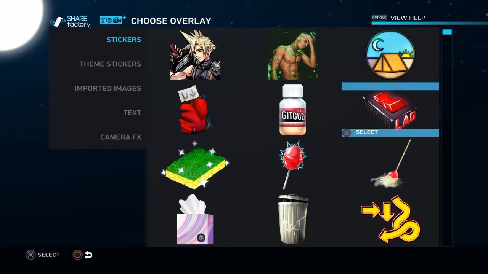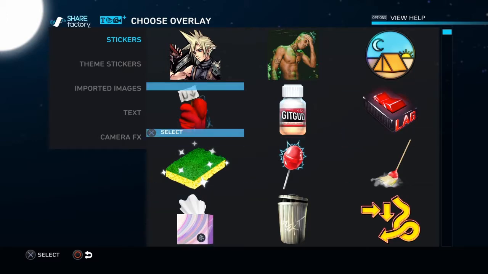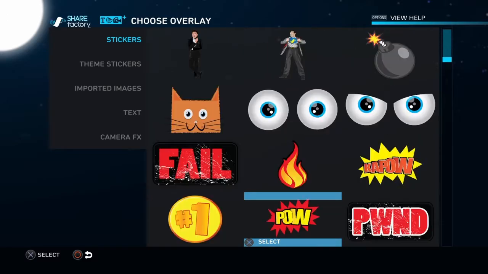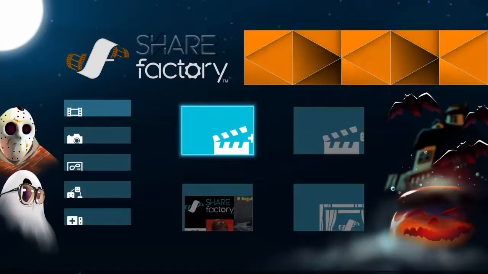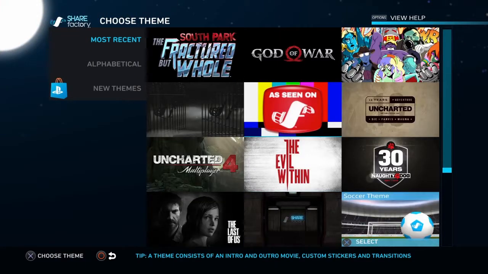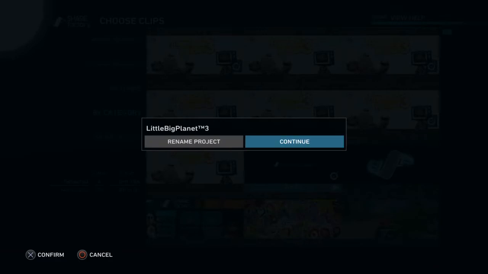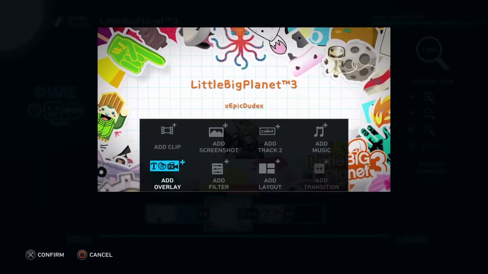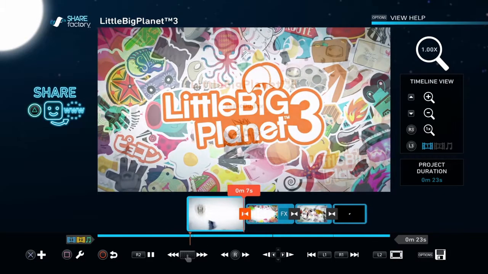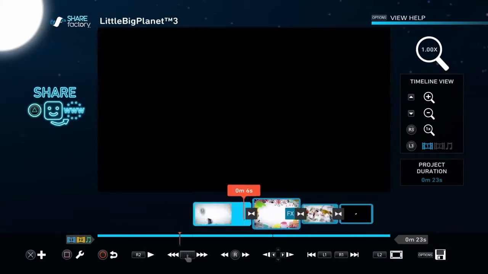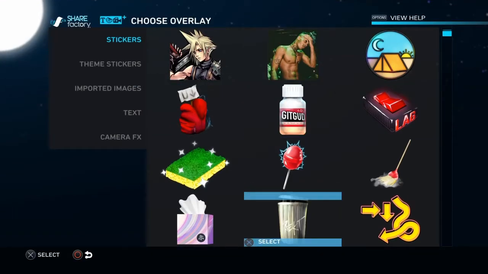And then they give you some of your theme photos. Your theme is what we saw at the beginning, all of these. You see at the top left it says choose theme. It depends on the theme; you saw all the lag switch and all of that just now. If I were to grab something like this Little Big Planet theme here, it gives me an intro. They'd recommend this intro for Little Big Planet 3 if I was sponsored.